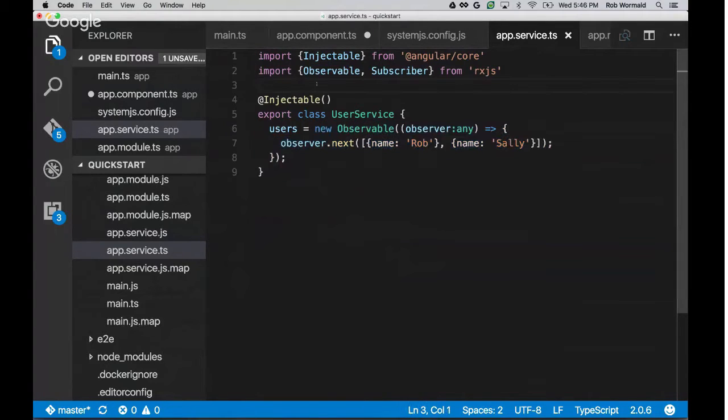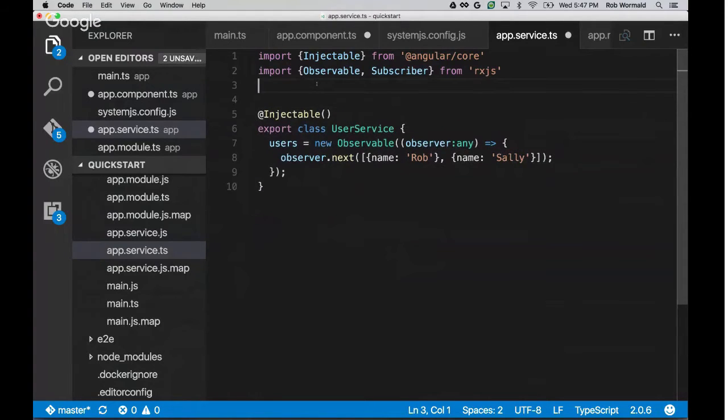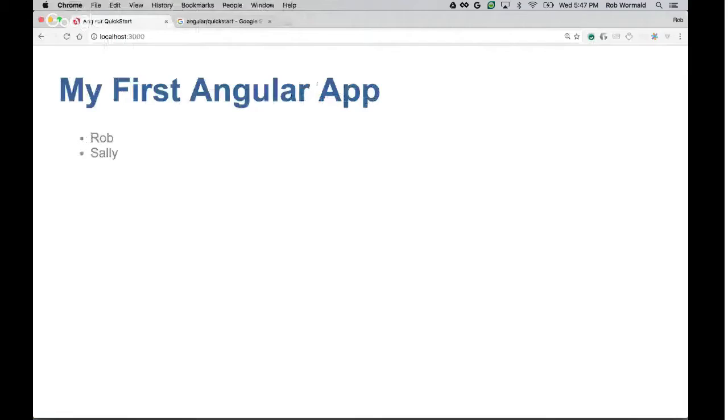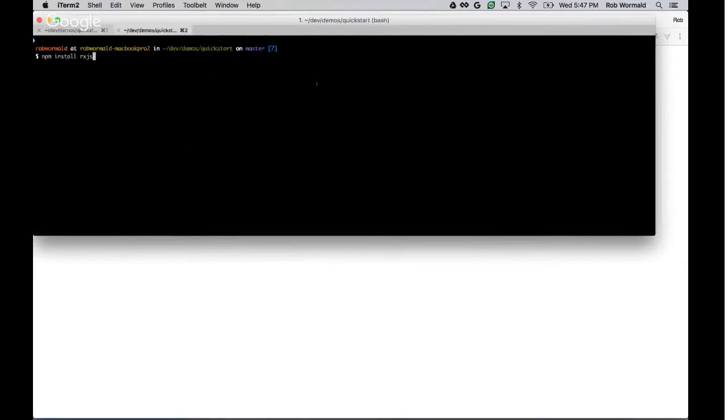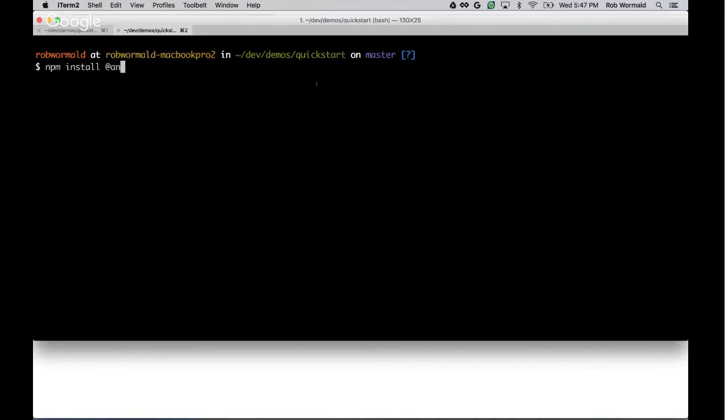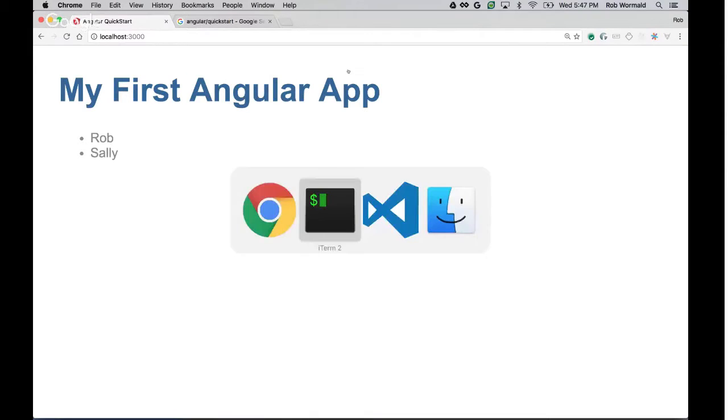And so, what do you think? HTTP is probably the simplest thing to show. Yeah, I think HTTP is a good thing to show. Yeah. I think we have HTTP installed, but if we don't, I'm going to do it just in case. So Angular's HTTP library is npm install Angular HTTP. I'm pretty sure I have it.